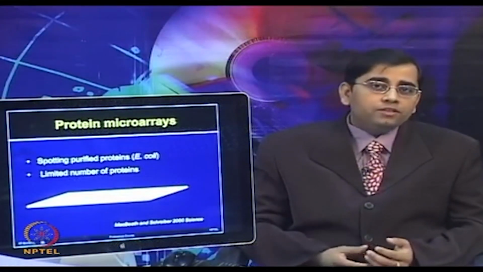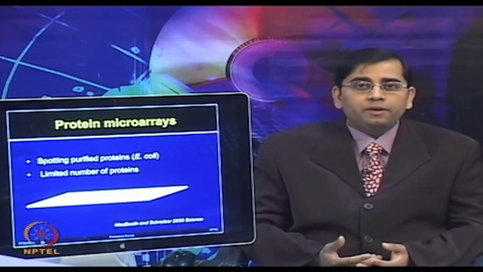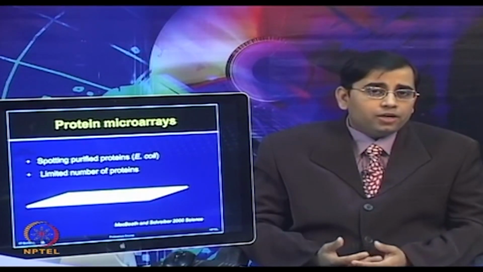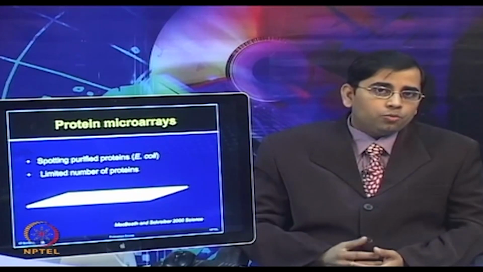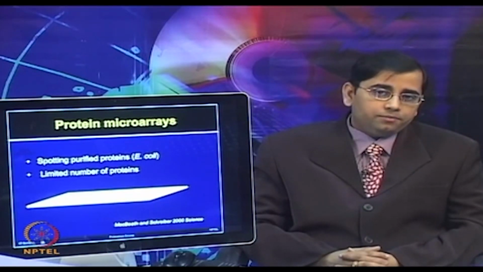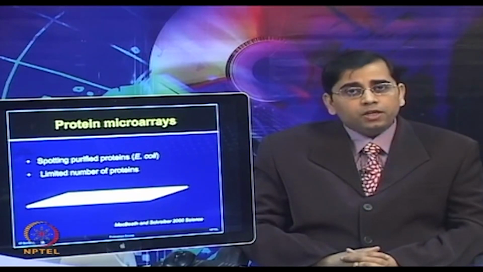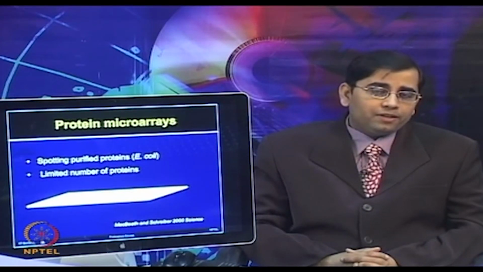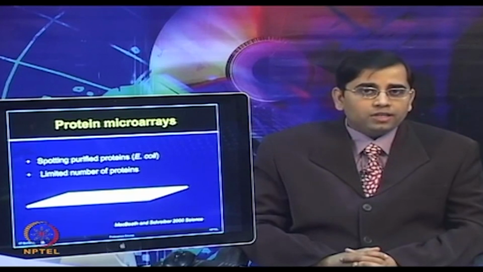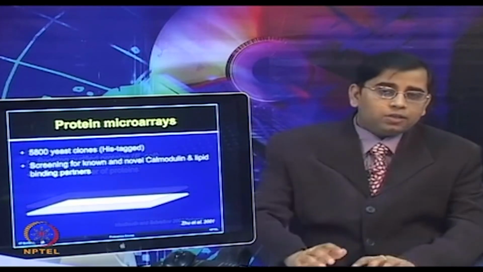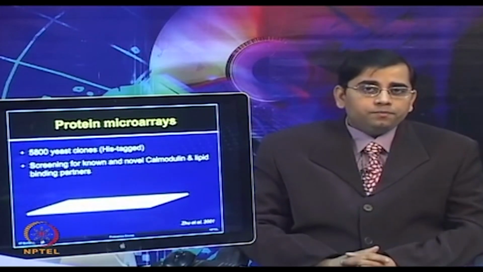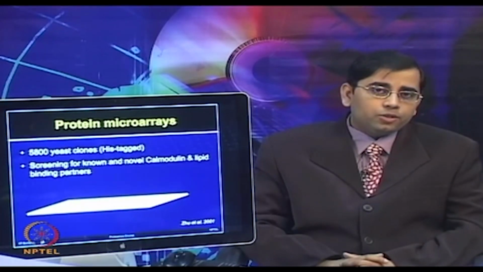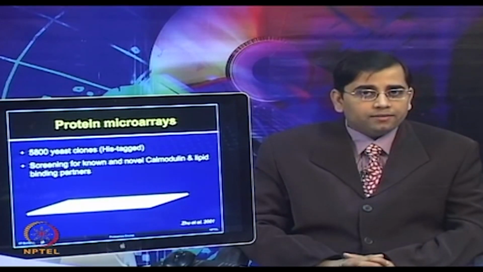So, protein content generation was one of the major challenges, but theoretically this concept was shown almost in the year 2000. E. coli purified proteins were spotted on the chip surface, but very few proteins were printed. Now, the success of this study motivated other scientists to start doing protein microarrays.